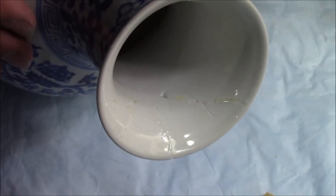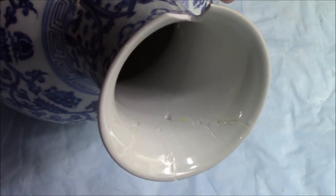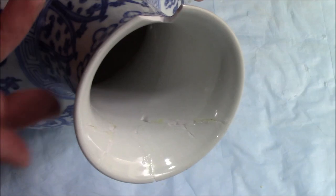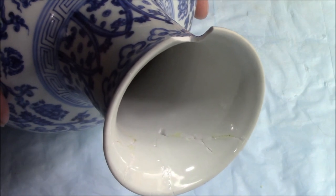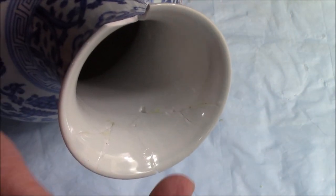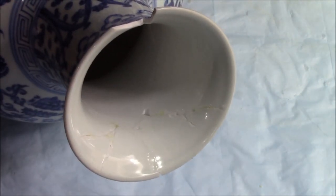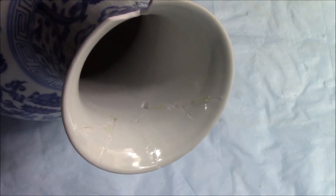Okay, I just wanted to get the worst of it. But I've got a good, hear that ring? If you have a crack in it, it's like a bell. It will not ring soundly. It will not ring true, but that tells me we don't have any funky large sections of weak joints. So this will go back in the hot box again. I'll leave it in there for 15 minutes or so, maybe 20 minutes. This will thin and penetrate some more. I will go out then, wipe off any excess, and put it back in the hot box overnight, and we will be done with the bonding part of this job.